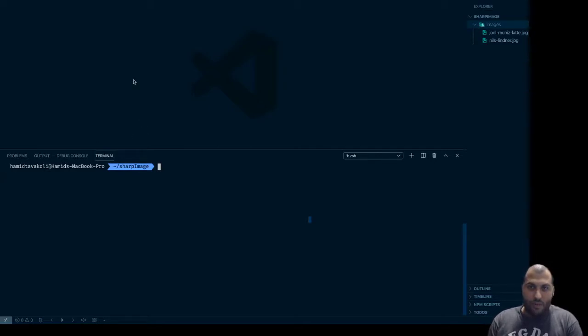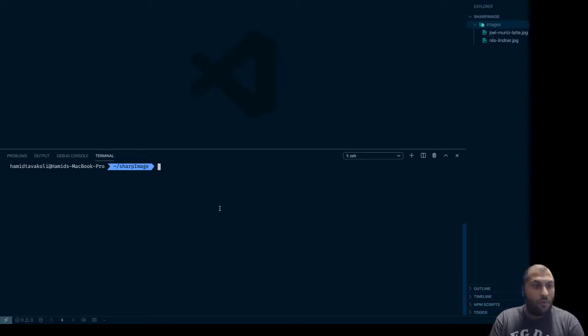In order to get Sharp, I'm going to start a new project. The project will be a very simple Node.js project. I will not use any TypeScript or Babel config for now, because I feel like those things will be in the way of actually learning about Sharp itself.